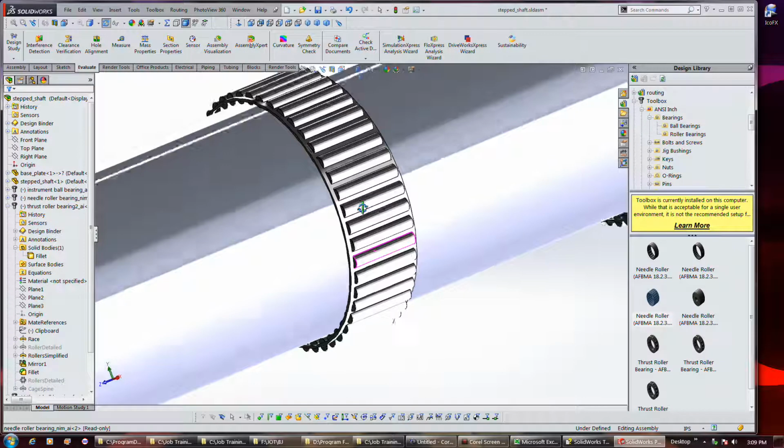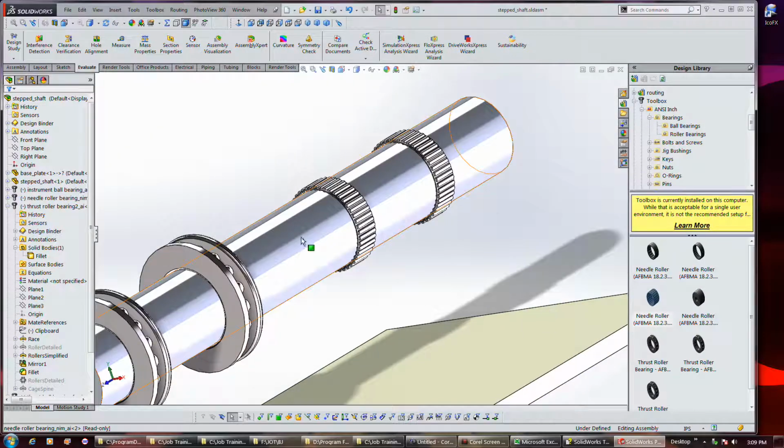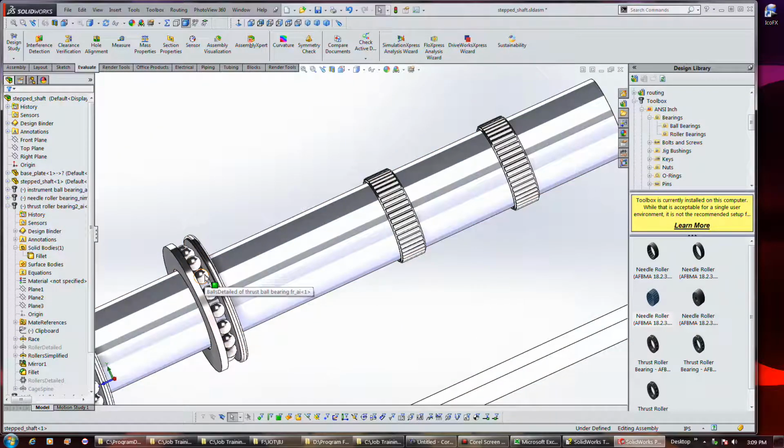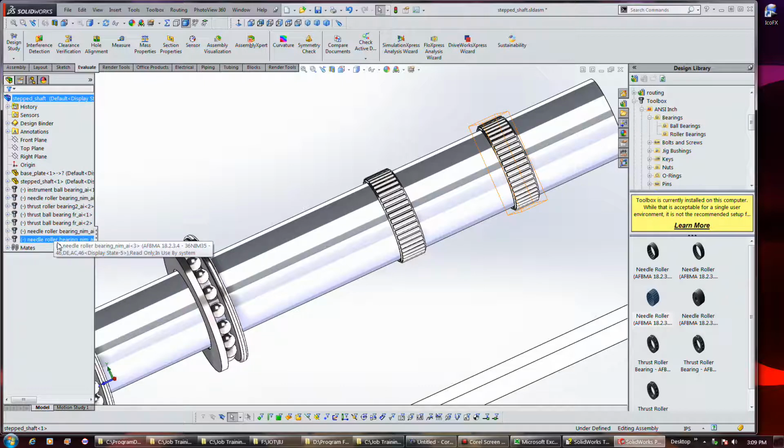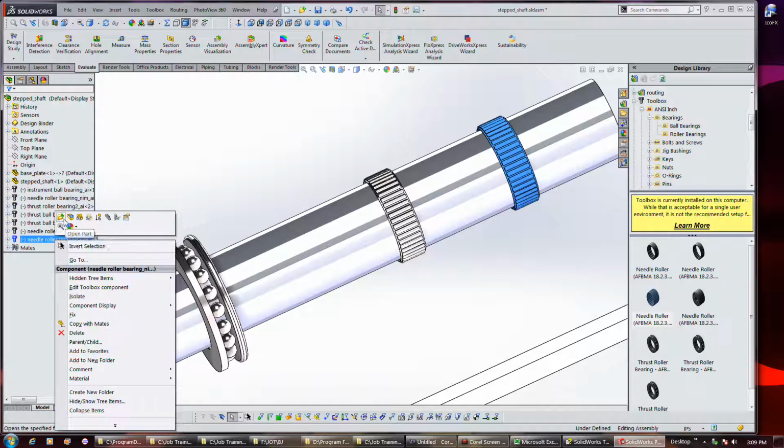But like I said, that's a detailed view. You can see all the balls in it, just like these. I had to turn these from simple to simplified, but you only get that one shot to do it because, like I said, after you insert one, there's no editing it without going and editing the base part, and those are typically read only. But you can't edit the properties.